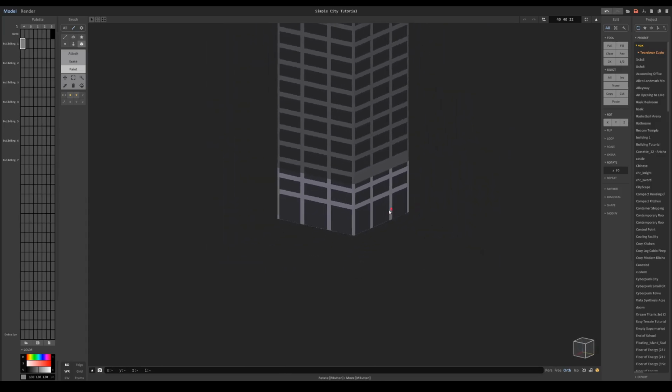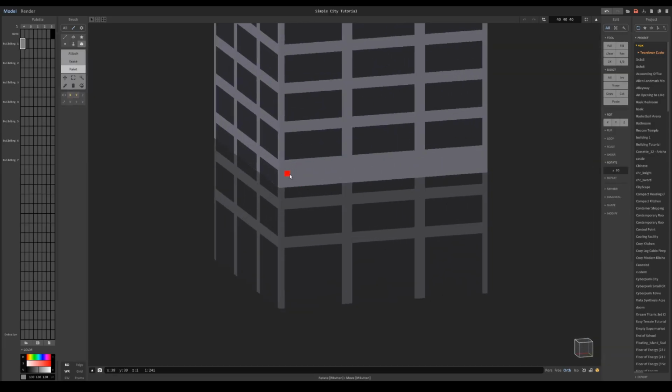There we go, like so. It's the spot right here.